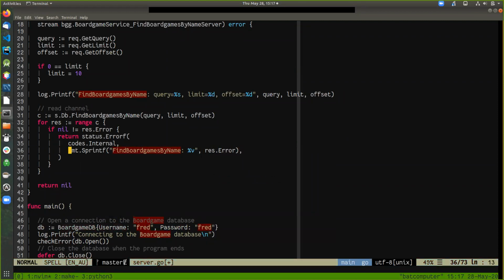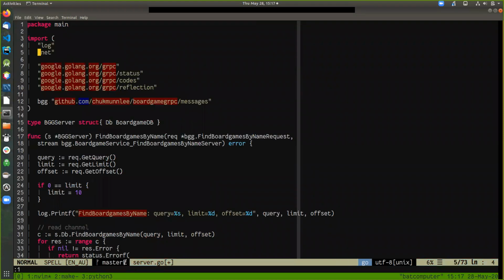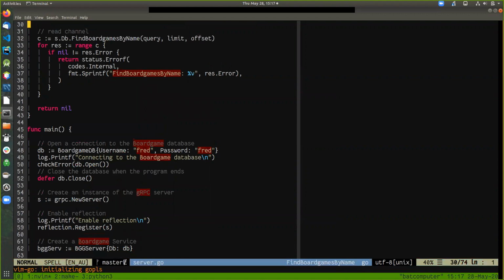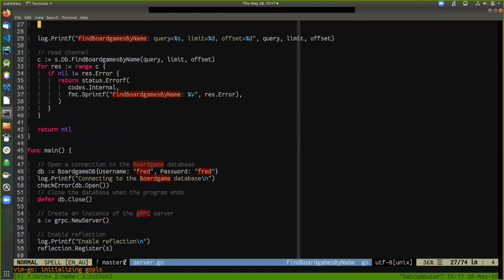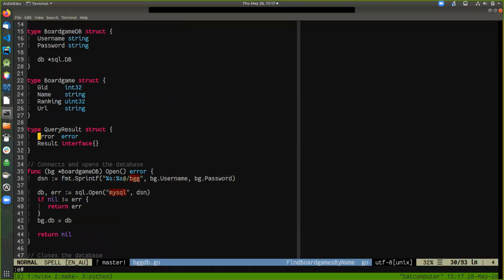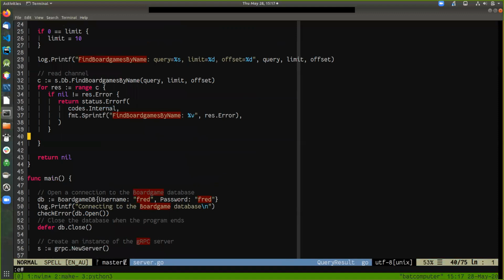So I need to import FMP as well. I don't think I have FMP. Okay. Right. So it's fairly standard, the error. So if there is no error, we have the result. So now what we're going to do is this. So if there's no error, then we have this result. Okay, we have this result. So the second part here, right? So what we'll do is this.